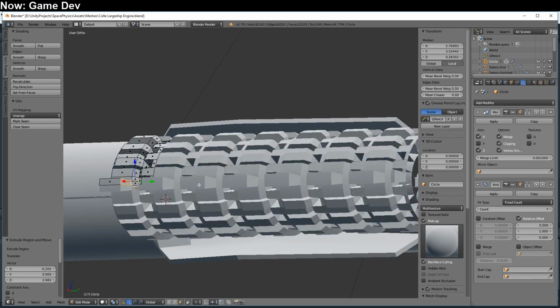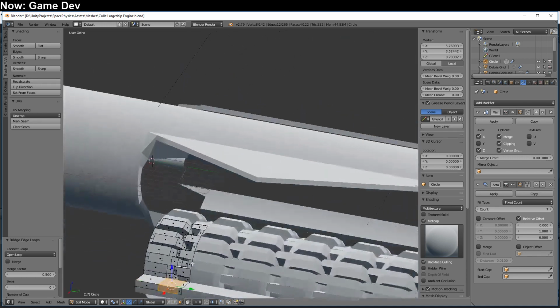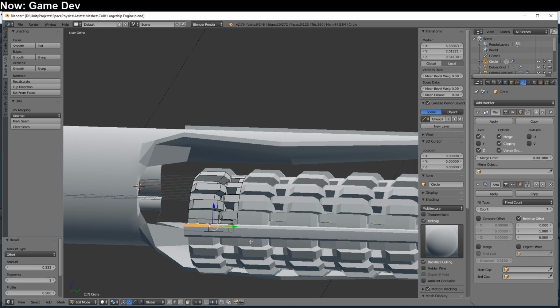Oop. That's, what is it? W? There it is. Bridge edge loops. And that way it is a straight beam running across, as you can see. And if we bevel the edges, it'll look relatively decent. Nope, that's the wrong set of edges. There you go, like that.